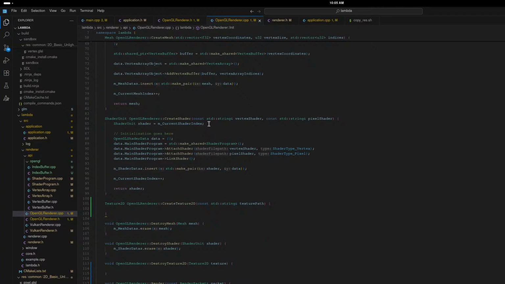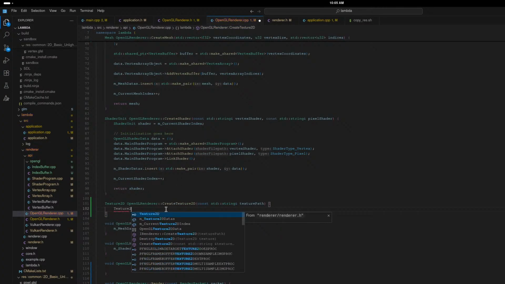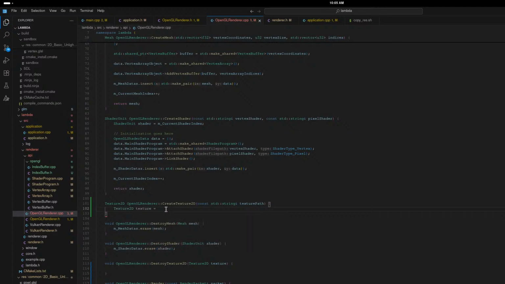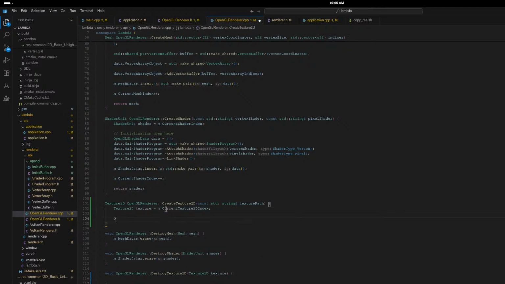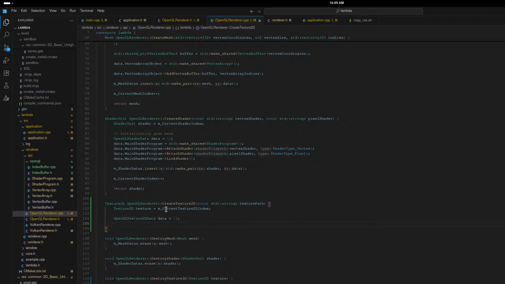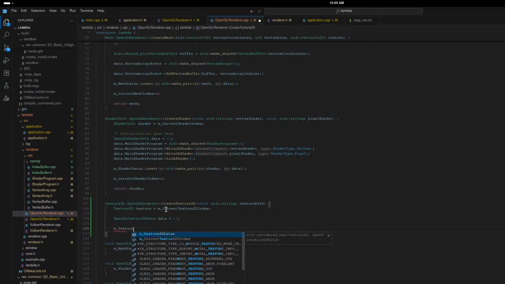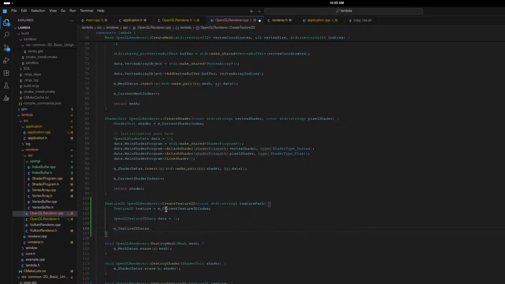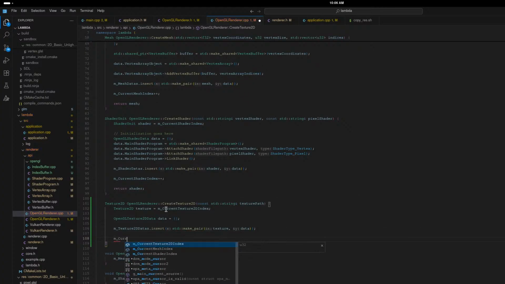So we're going to do the same kind of thing where we say texture 2D texture equals M current texture 2D index. Texture 2D data equals M texture 2D datas dot insert std make pair, texture, data, M current texture 2D index plus plus, return texture.